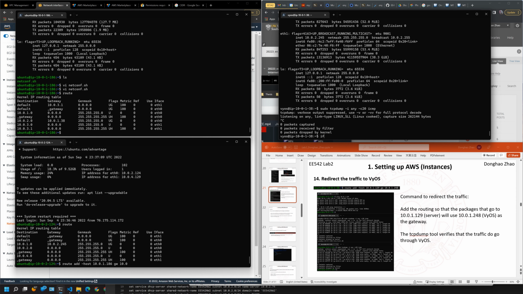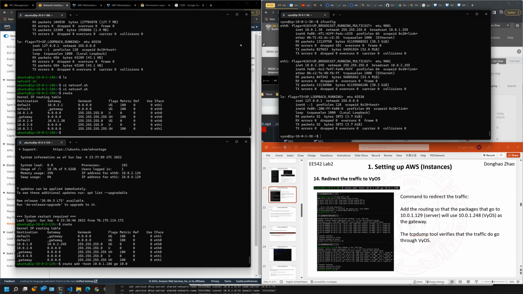So we need to check that address, which is Ethernet 1, which has the IP address of this 10.0.2.x. After we run this command, it will add this route information to the routing table. So this is the first way to do that.